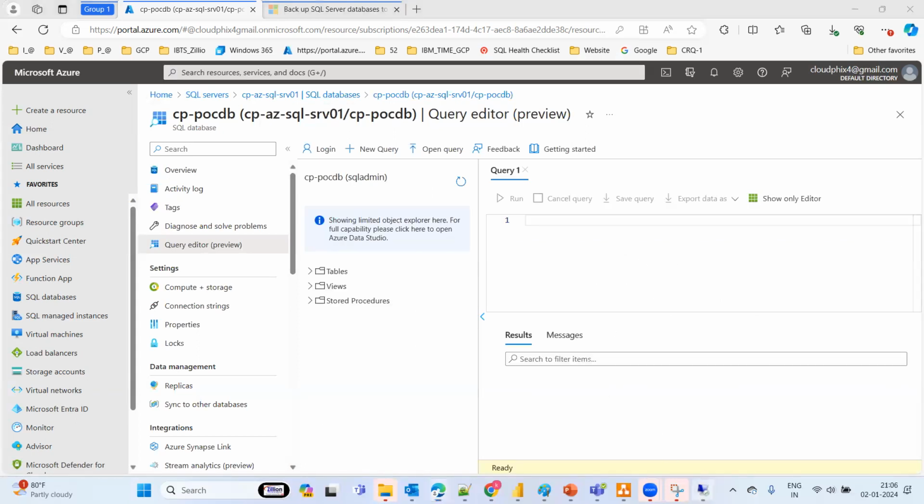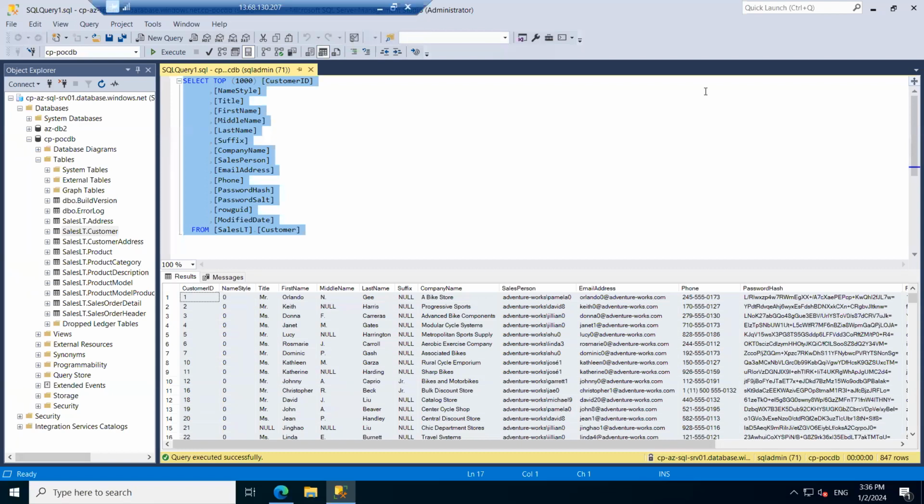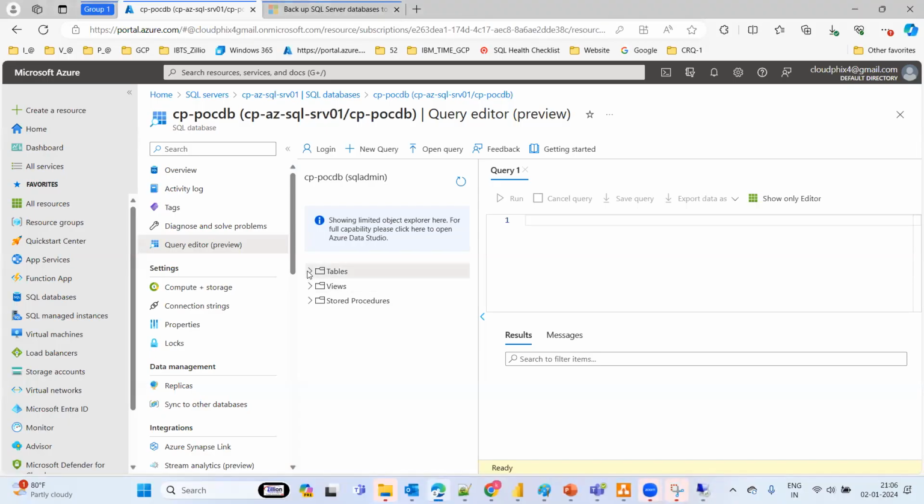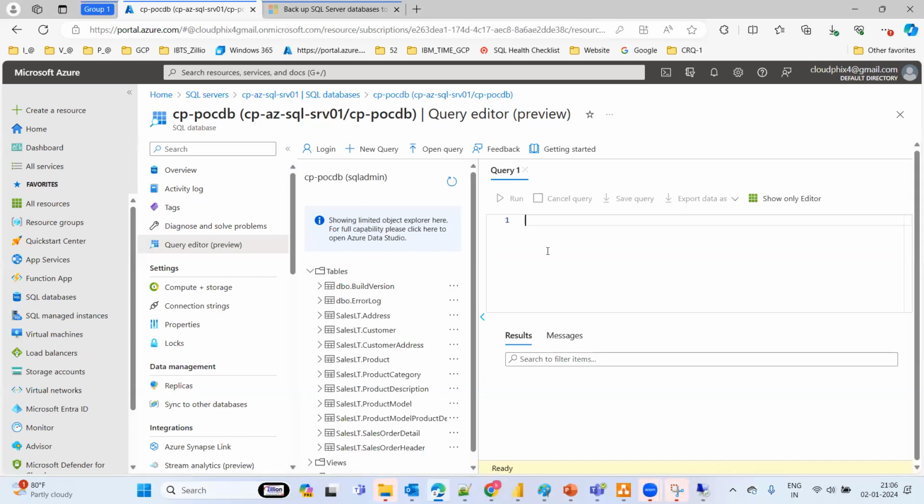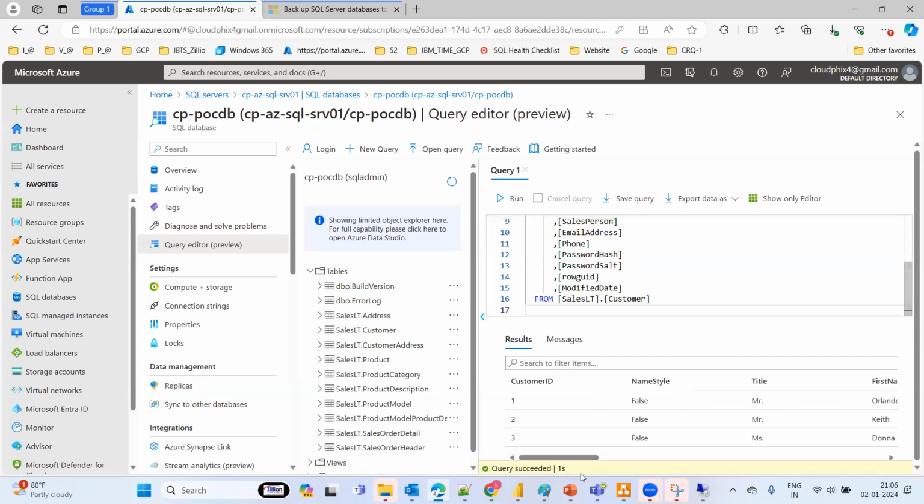Whatever I was able to see in the connectivity process, I am able to see the same thing here, right? So tables we can explore. The query I already have with me, I'm just copying and pasting here, and executing. 877 rows, right? How fast is it going to execute? Only 1 second.